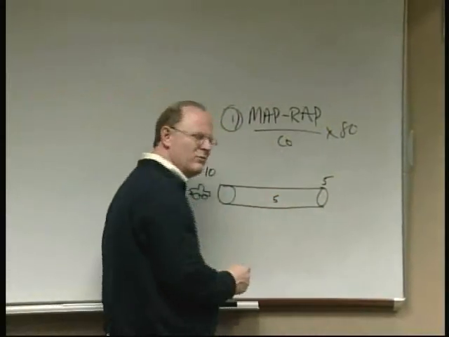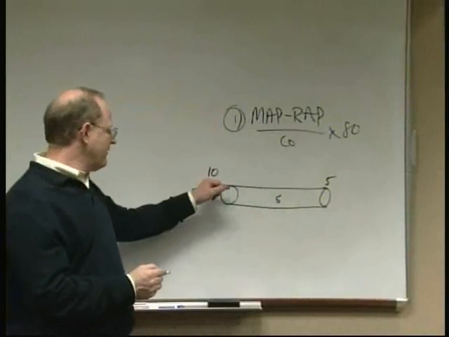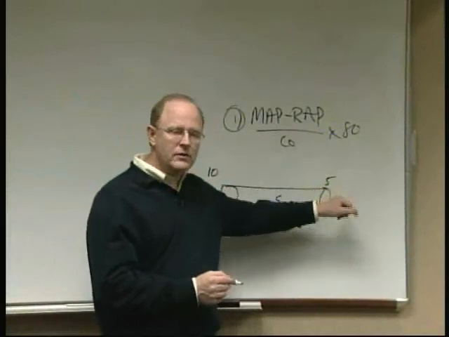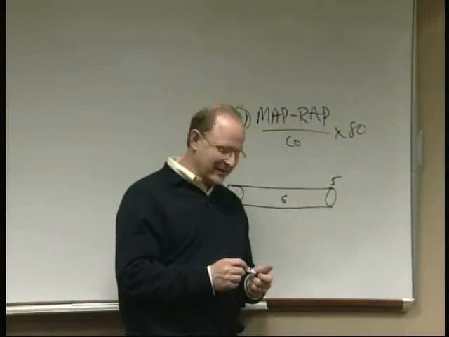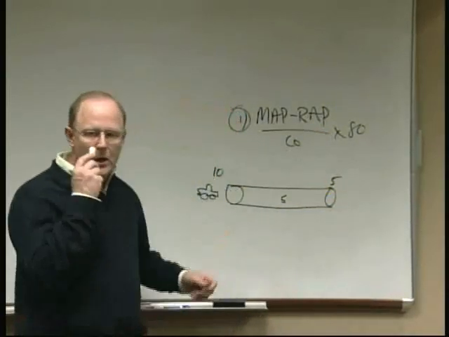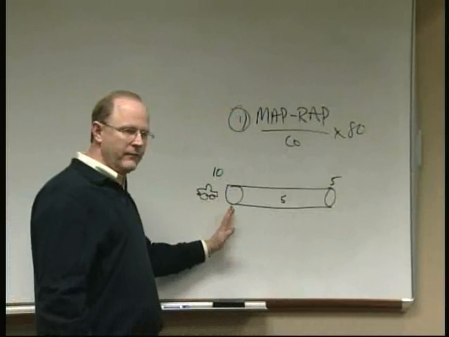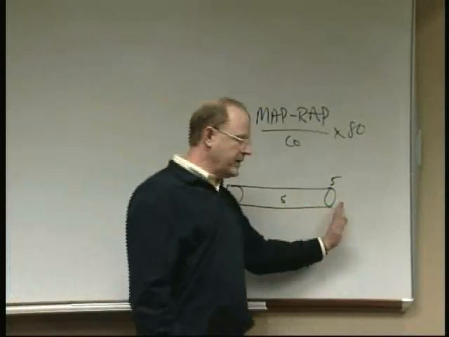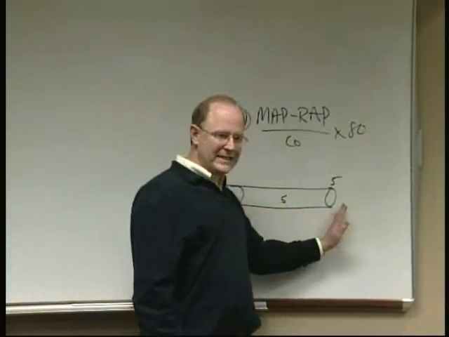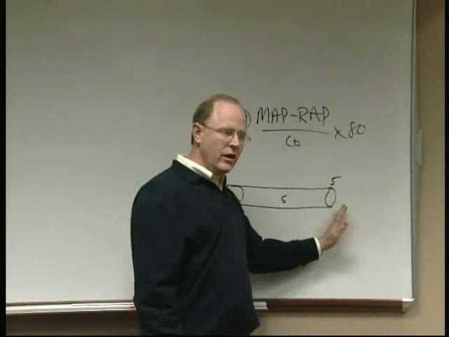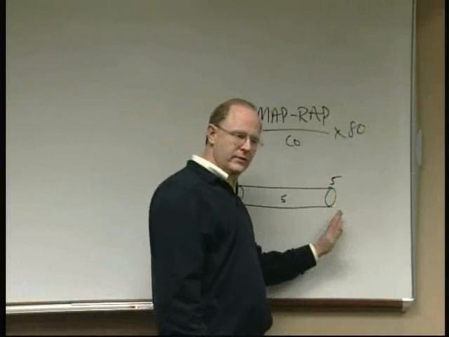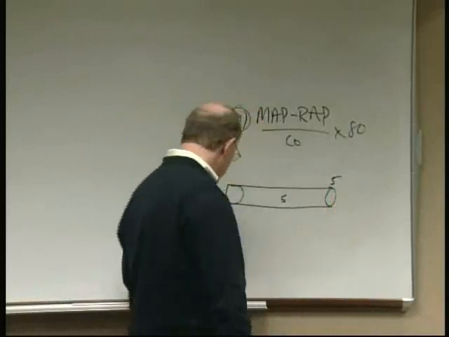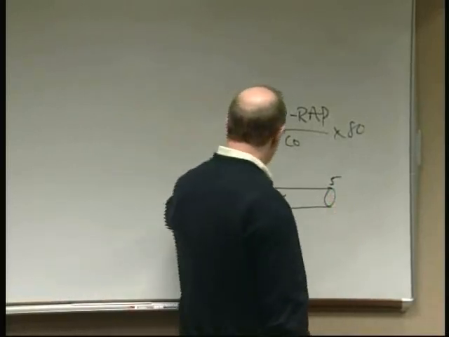Now, you could say, but really, wouldn't it be nice if this was always 5 and this was always 0? Trouble is, you'd be out of gas and you couldn't go any further. So life isn't like that. So really, if you want to know from the beginning of the circuit to the end of the circuit how much gas I used up traveling the circuit, all you need to know is how much you had when you started and how much you had when you ended. Okay?